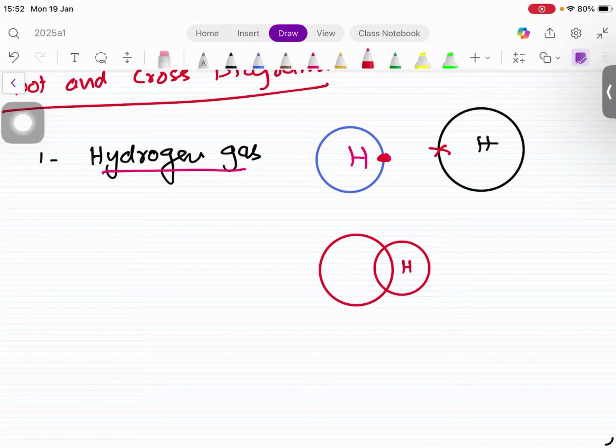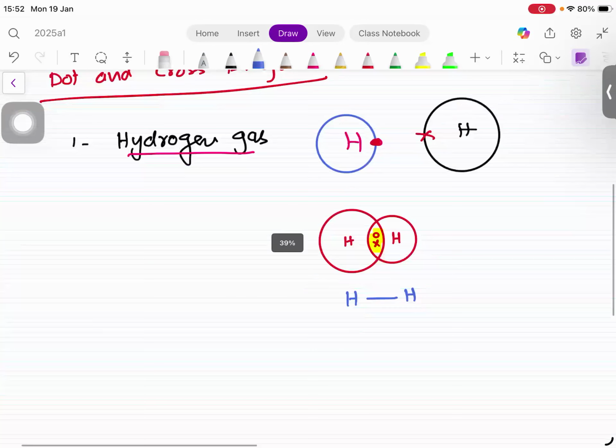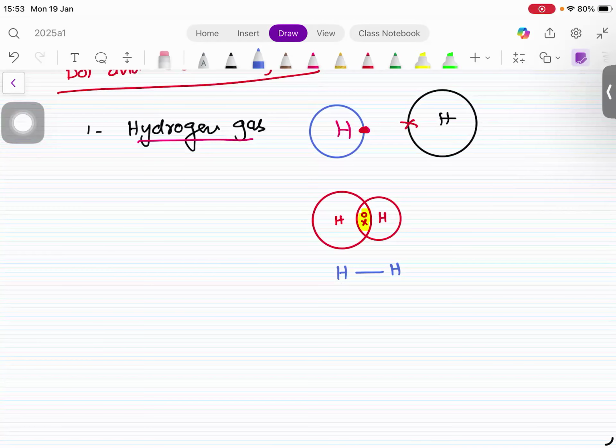So they are going to form like this. Here is the one hydrogen, here is the other. Both these hydrogens share their electron here. Putting this electron pair in the center means now it belongs to both of them. And here is the single bond formed between these two. Is it a giant lattice structure? No. Structure I'll explain in the second part. And this H2 is the one molecule that is formed.